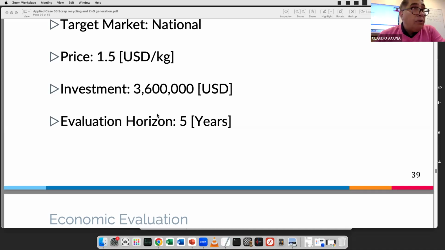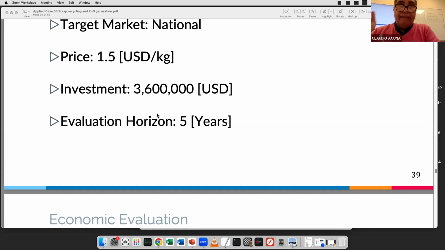I'm not sure if you are familiar. If not, you need to review NPV. Net present value is a formula when you have a cash flow in time. Okay, you put in present value all the money, because in 10 years the money will be different. Very important, in this formula you put a discount rate.